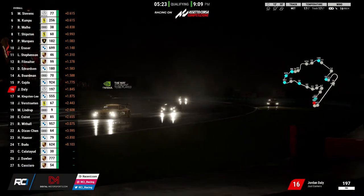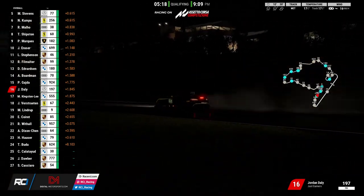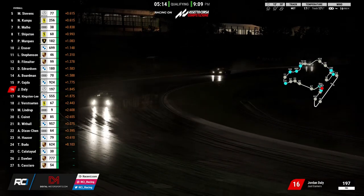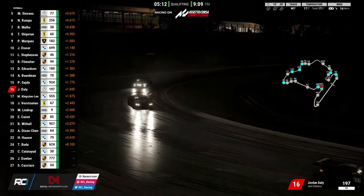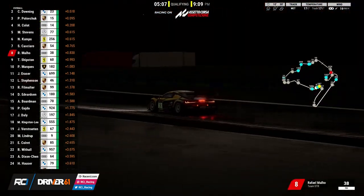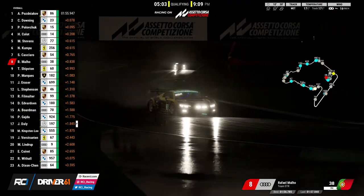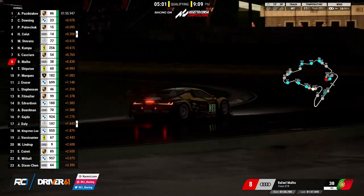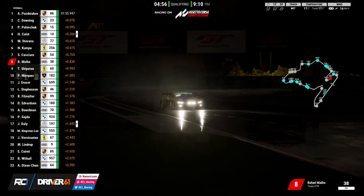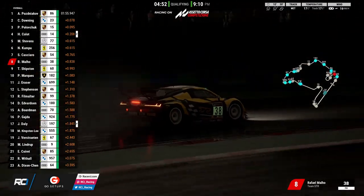Andy Boardman, P14 in practice, saw him way up the grid, much higher compared to the top time set by, I believe it was Poznikov or Polovchok in two of the Porsches. But looking to the front, Callum, it's very, very close between the Barless Esports, Chris Downing, and Hugo Collot, just slightly outside. But this man here, Rafael Malho, had a great start to the season for the team STR, currently resides down in P8 at the moment. Looking at his lap, it's looking like a very good one indeed.